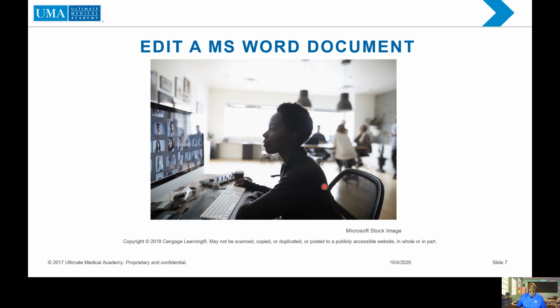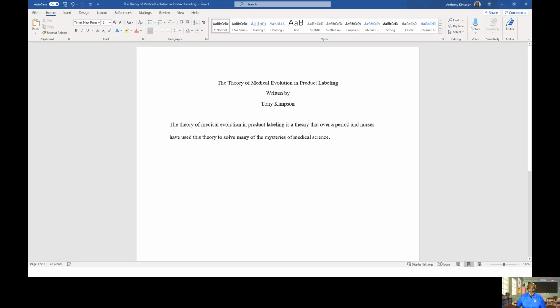Okay, so let's go ahead and edit this document a little bit. We're just going to do a little bit of editing to give you an idea of how things work. So let's look really quickly. What if I wanted to change this title right here, and see how it's highlighted right now? All I did was put my mouse at the left and hold down the left mouse button, scroll over the title, and then let it go.